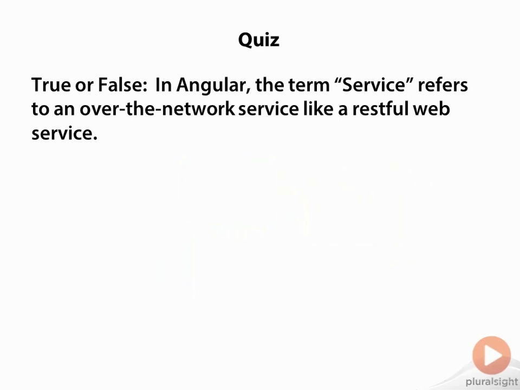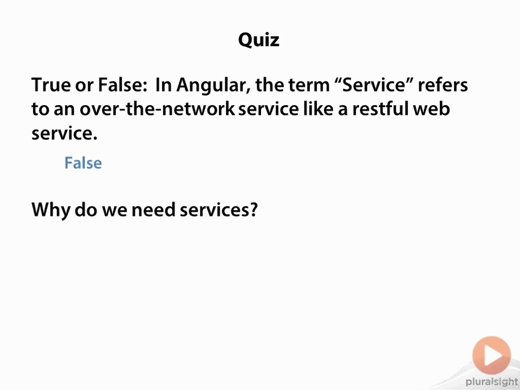So let's have a quick review. True or false? In Angular, the term service refers to an over-the-network service, like a RESTful web service. This is false because an Angular service is not over the network. It's just a local client object, and it may do things like make over-the-network calls to a RESTful service via AJAX, but it doesn't necessarily do that.